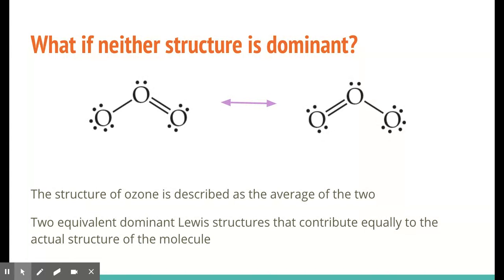The example I give is when you're creating green paint, you mix blue paint and yellow paint. And so that green paint is the average between that blue and yellow mixture. It doesn't jump to be blue sometimes and yellow sometimes. It's that average between the two. Similar here with ozone, it doesn't jump between the structure on the left and the structure on the right. It's always the average of the two structures.